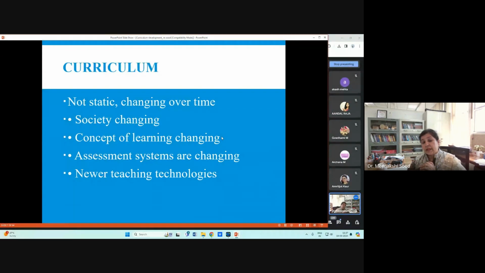No, it has to be dynamic, but it has to be stable for some time, because when you are changing the curriculum or the contents, then you should have proper feedback, proper justification, and substantial proofs for why you want to change the curriculum. After 4 to 5 years, it is good to modify the curriculum, right? But it's not a good practice that after every year or two you keep on modifying your curriculum, right?